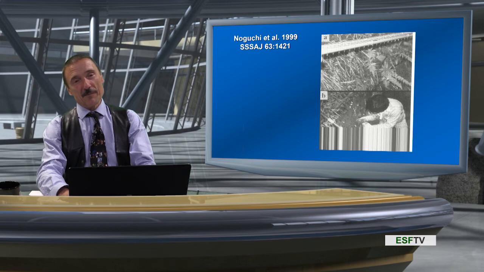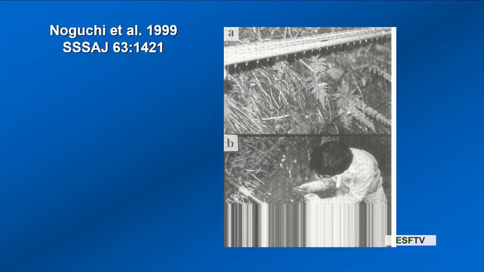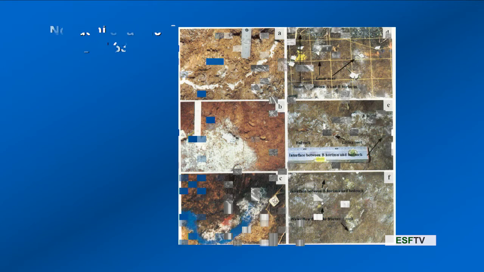So I want to just wrap that up with some work done by a study quite a few years ago now in SSSAJ. And the reason I use this one, Jeff McDonald, who was a former professor here, this is one of his students, and they did this work in Japan. He did a lot of work in Japan. And so they had this beautiful study along a watershed, quite well instrumented.